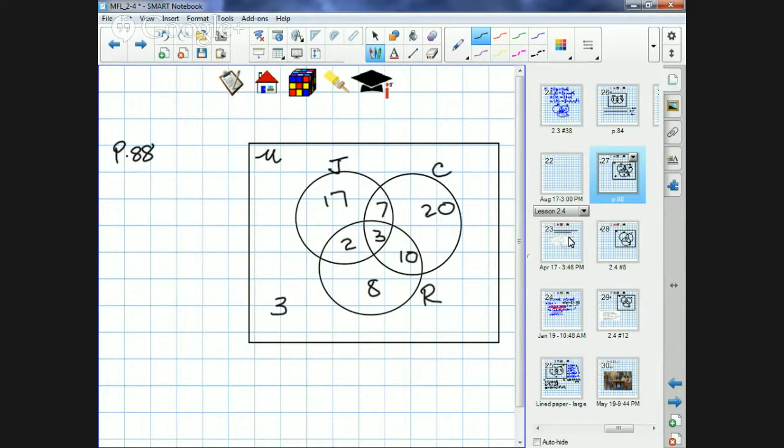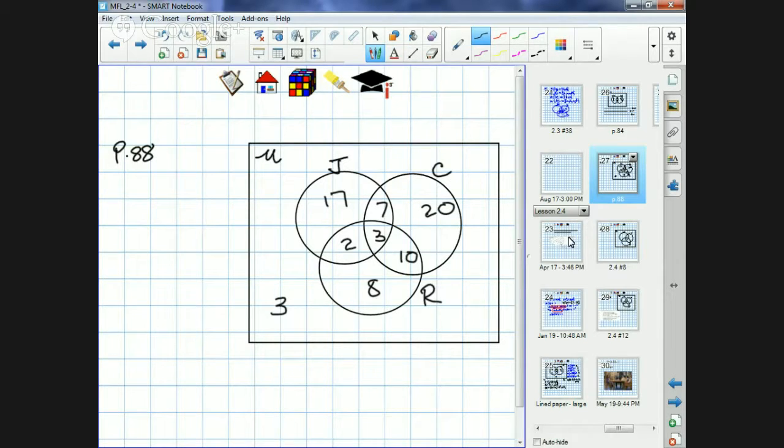Okay. So really, there's a whole pile of these problems in this section, okay? And all of them the same idea. You have to start in the maximum overlap and work your way out. Start in the center and work out. Yep. We'll do at least one more together, but they're all like that.